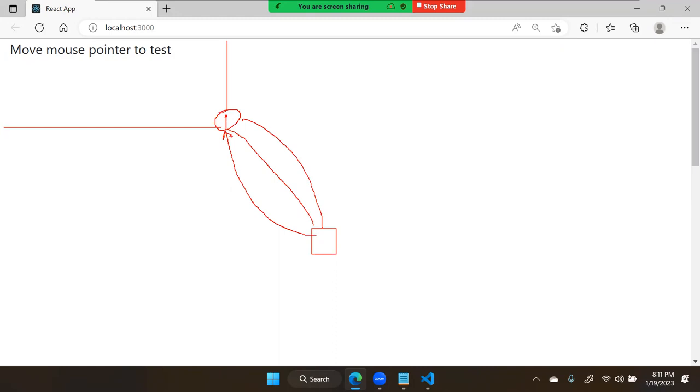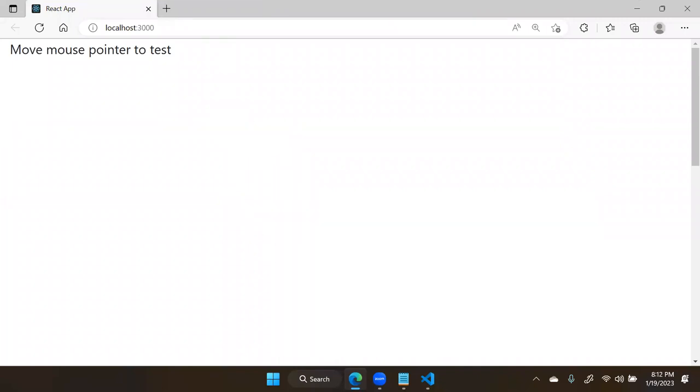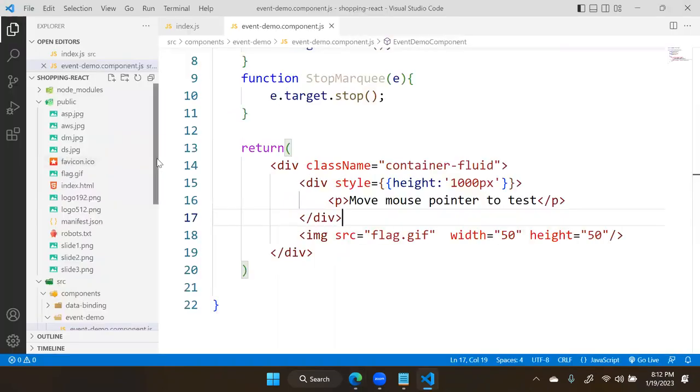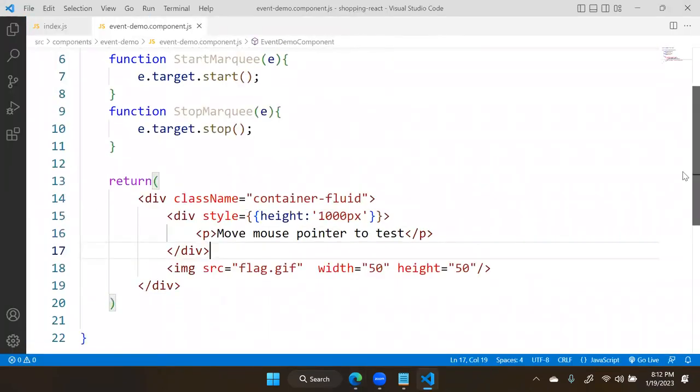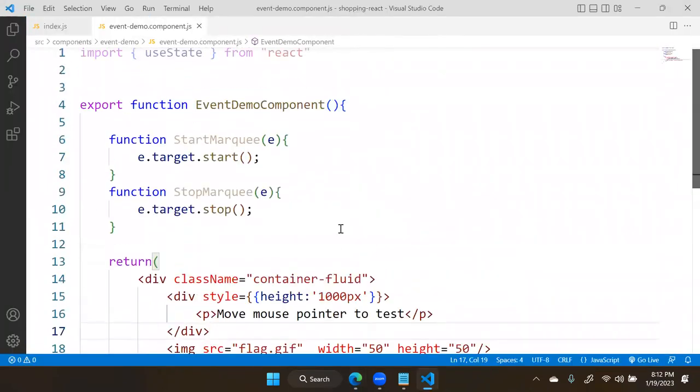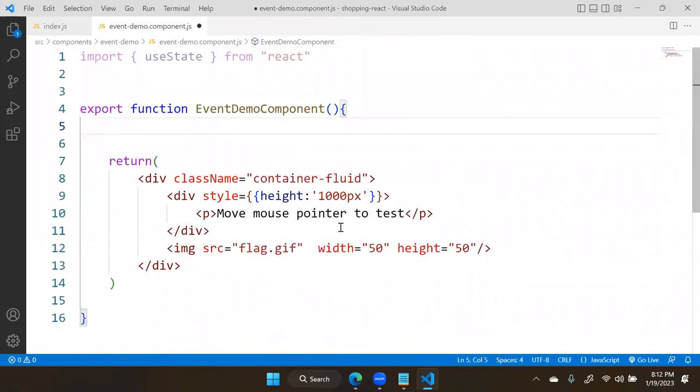How to apply? To change the position of this image, you need dynamic styles. We learned style binding and class binding. How to apply inline styles dynamically, we discussed. So see what we are doing now. For this we are creating, let's remove these two. For that I am configuring a constant.